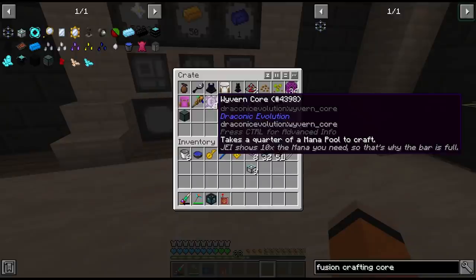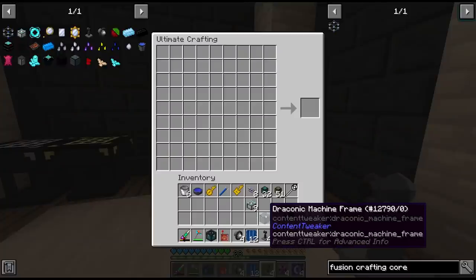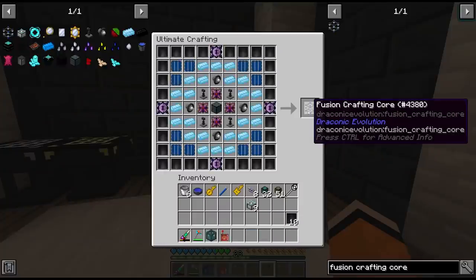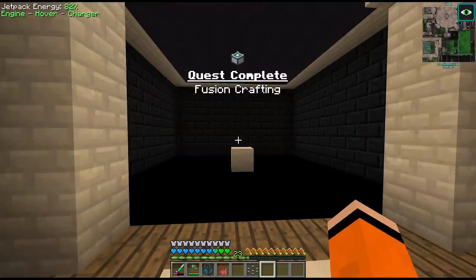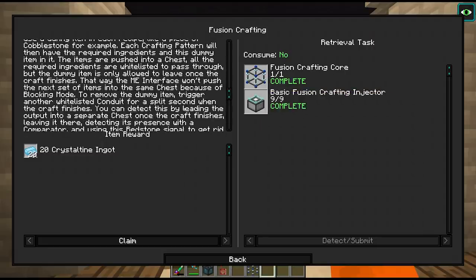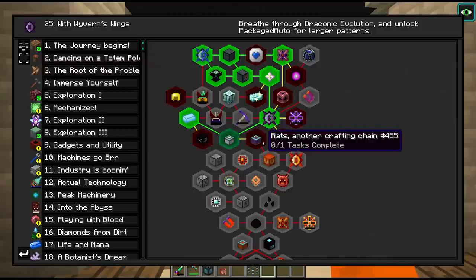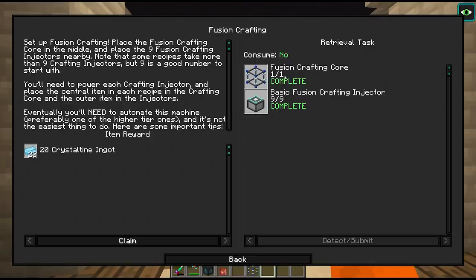But the items for the fusion core should be in this chest. We have to ultimate craft this into our fusion crafting core. Oh, and we had some heavy plates left over. And our quest, nice. So this is something we'll definitely want to automate, as the quest recommends over here. However, before we do that, we should probably just straight upgrade these fusion injectors.